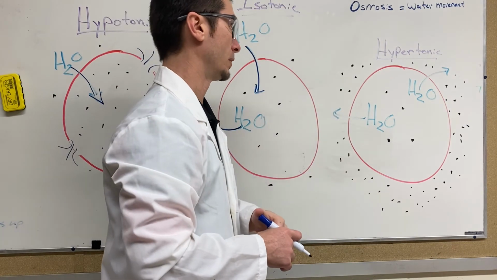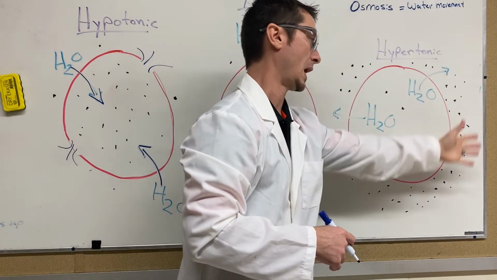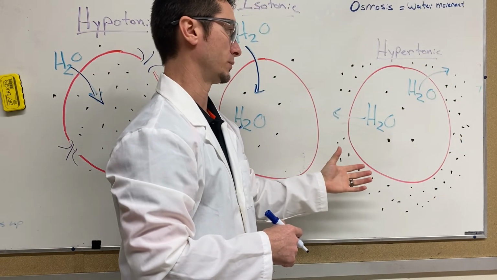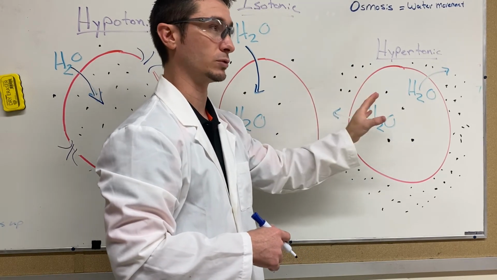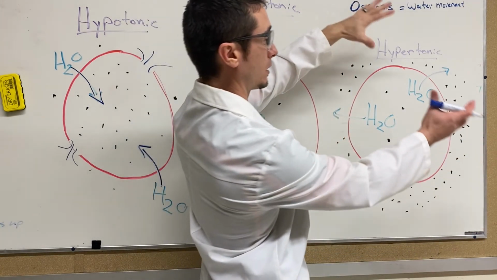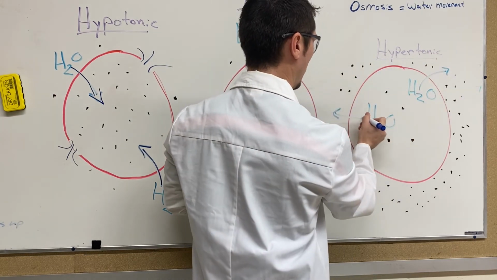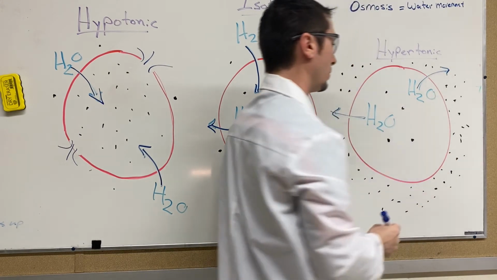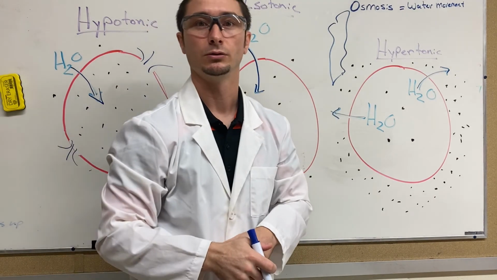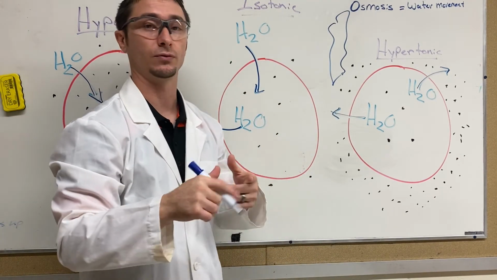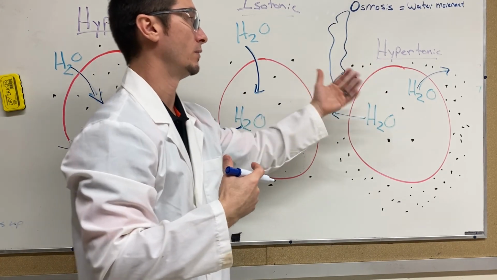Then you have the hypertonic state. In a hypertonic state, the concentration of solute is much higher on the outside. So the water concentration is much lower on the outside as compared to the inside. Water, through osmosis, wants to flow from high to low. So the highest concentration of water is inside, the lowest concentration of solute is inside, and the water wants to move out. It will flow out so much that the cell will shrivel up into almost nothing. So it's basically like the cells are dehydrated. This is not a good state for you or plants. This could mean death for both of you. All right? So those are the different states of osmosis.